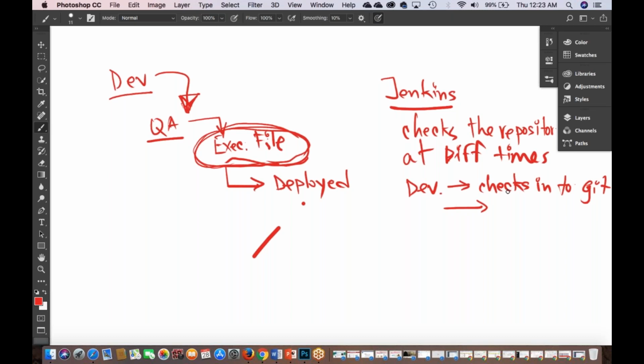When it does find that check-in, it needs to take that code and build it, and basically come up with an executable file, which, like I said, can be used to deploy the product by the operations team. Of course, configuration needs to be done and all of that, but the executable file needs to come out of this integration process. So that's what the integration part is. I hope that makes sense, Rohit. If you have further questions, you can ask.